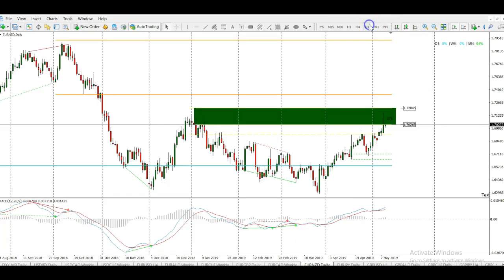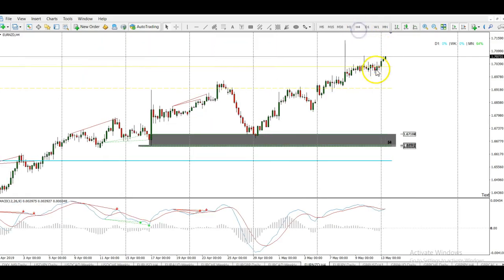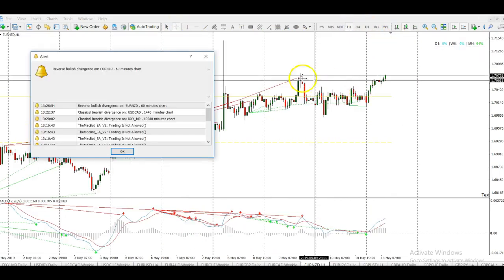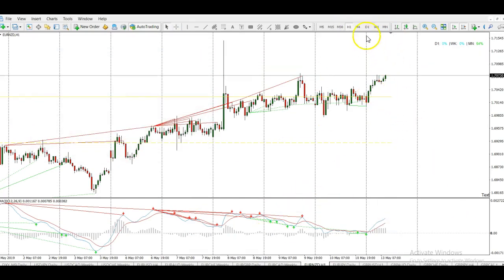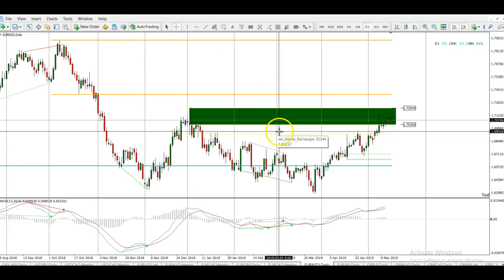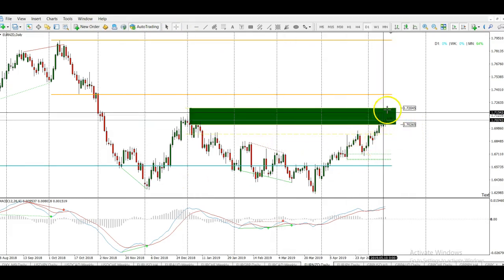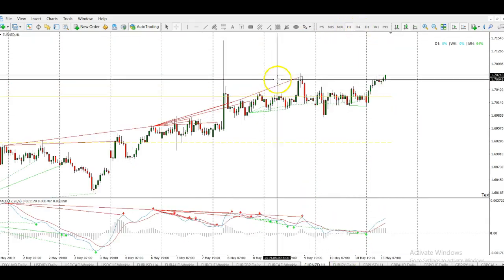Euro Aussie on the weekly. This weekly zone's holding. It's looking like it's rallying up. Again, it did say last week it'd be good to sell higher up around 171, and it's starting to make its way up. So start to look for divergence signals on this, and sell any divergence signal you see up in this zone. Stop loss above the 172, and could take profit target around these highs here at 169, and around here. Okay, so just look for divergent entry signals on that.